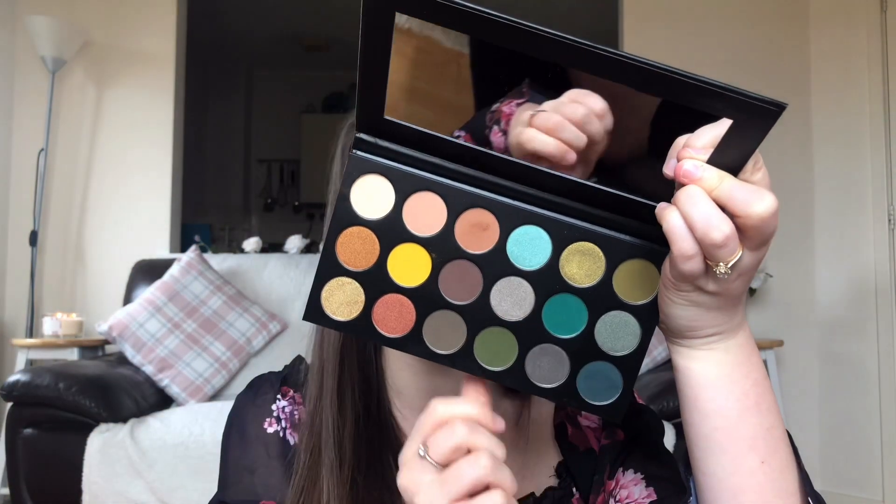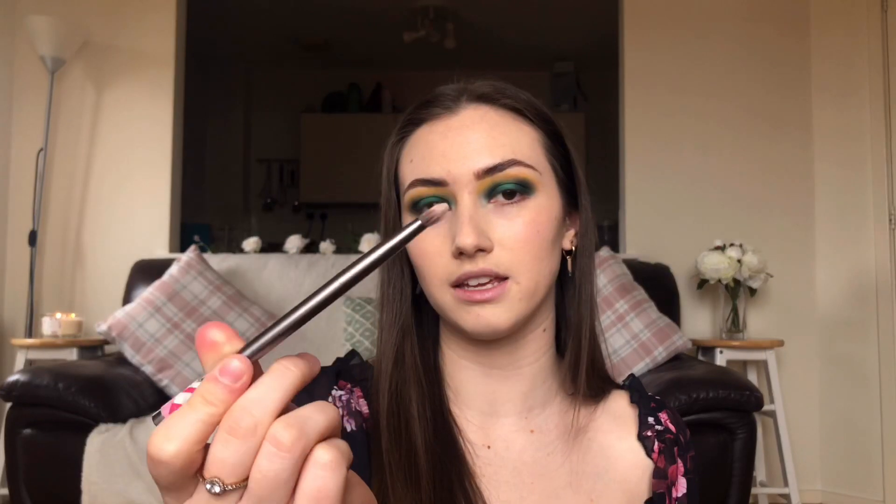Now I want to put a little bit of shimmer on the inside to get lighter in the middle. I'm going to try this really light blue-green called 'Make It Rain.' I've got an Urban Decay Naked One brush, and I'm going to spritz it with Urban Decay Rebound Prep Spray — I'll dip that into the blue to make it a bit more intense and pop it in the center of the eyelid. I've been going over it with the brush and a bit with my finger — it gives such a nice pop!